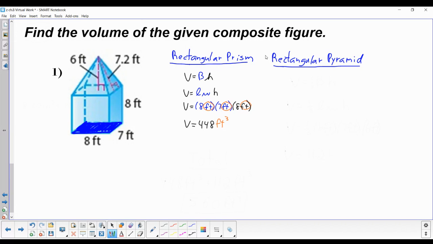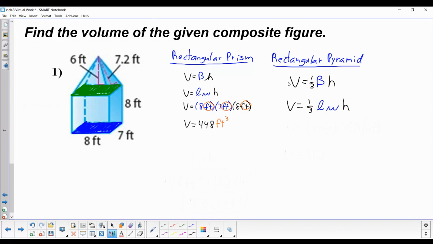For the pyramid, it's the same 3 steps. You write the formula. Now please remember that pyramids use almost the same formula as prisms, except that because pyramids hold 1/3 the volume, their formula is 1/3 area of the base times the height. We're still on the first step. This is a general formula. Since it is a rectangular pyramid, I'll replace the area of the base with the fact that this base is a rectangle and have length times width times the height of the pyramid.